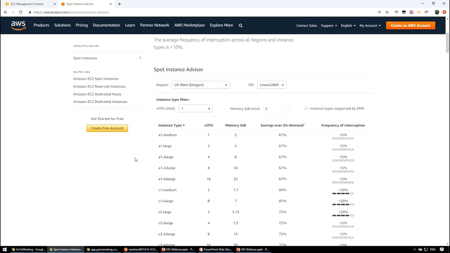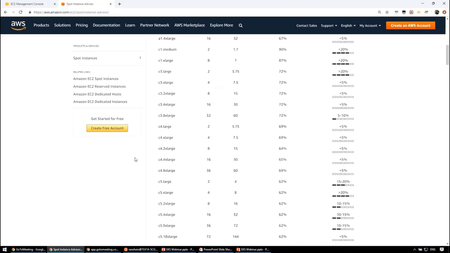And the interruption rate means how many of the instance types in this region were interrupted when on-demand needed the capacity back. Generally speaking, we know that typically previous generation instance types have lower interruption rates compared to newer instance generations. So we can see that the C4 largest across all its sizes in the Oregon region had less than 5% interruptions in the last 30 days.